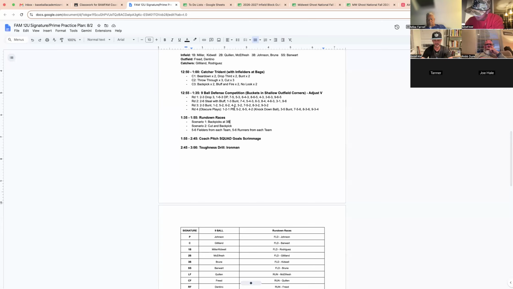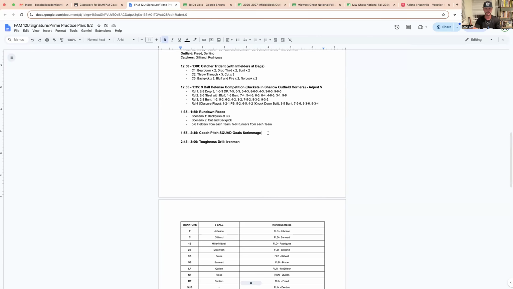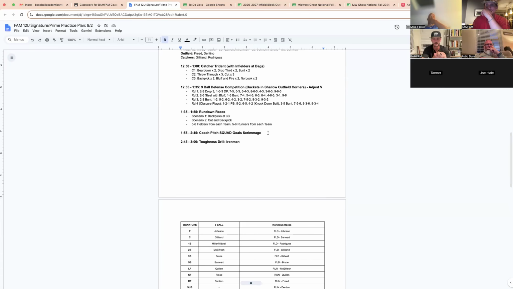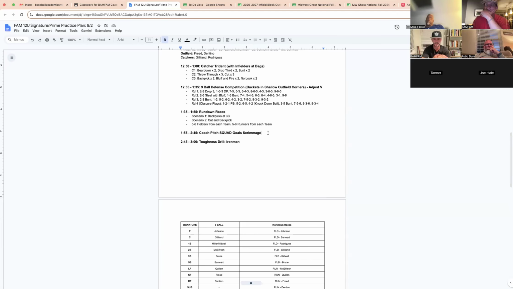This is not a roll-the-ball-out-and-let-them-play scrimmage. It's always something specific. For coaches training, we did our squad goal scrimmage. This next week for team practice, we're legitimately playing T-ball. I know it sounds silly, but we're playing T-ball with the goal, again, begin with the end in mind. Our goal is to show our pitchers that it's really hard to score runs if we throw strikes, so trust the defense. And also to show our hitters that strikeouts stink, and when you put balls in play, defenses make mistakes.